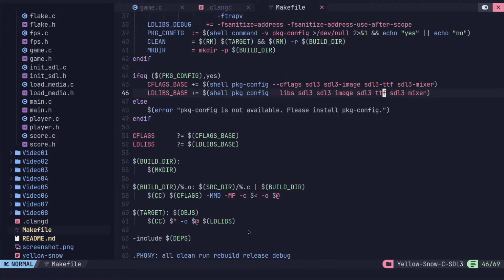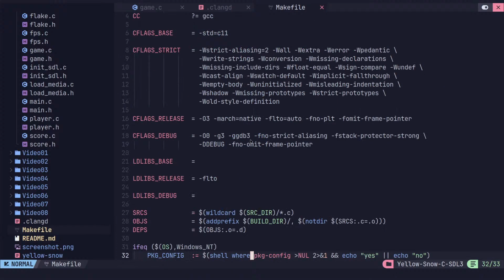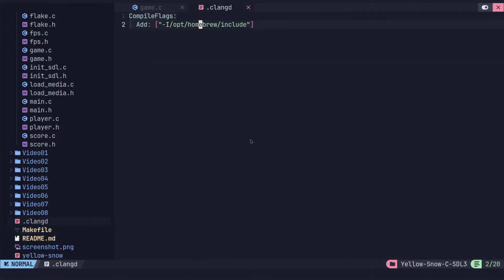Let's start coding. We're just going to use this makefile. I'm going to explain it probably in a later video. This specific command is for Mac people, and this just tells clangd, if you're using it as your LSP, where the include is, so it doesn't complain about function names from SDL3. If you're on Linux, it should already figure it out on its own. If you're on Windows, I don't know, man. Maybe not use Windows.